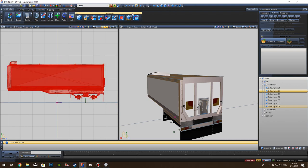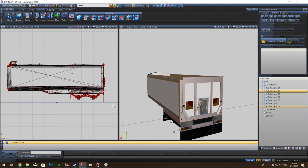Might do first, see what happens when we stretch it. Obviously, I had another axle. We want to make this a little bit longer, so we'll just see what happens here. So, let's see what I did there.